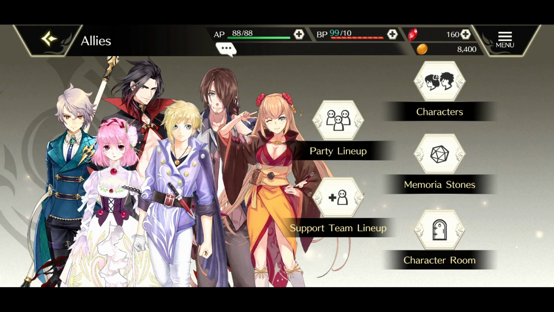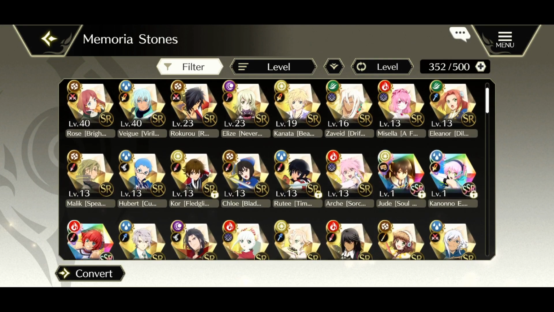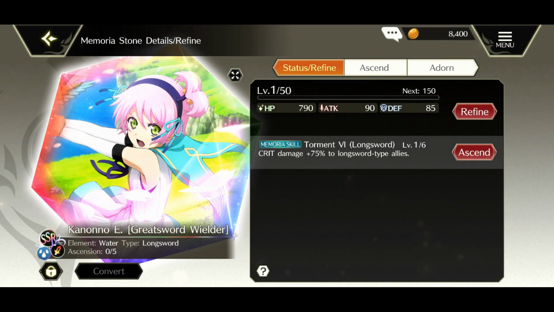Let's look one more time, just to get an idea of what everything does. I haven't even looked at everybody yet. For example, I haven't leveled up this Kanono yet, so what does she give? She gives crit damage plus 75% to longsword allies, so that's pretty good. That's a huge damage boost rather than just giving yourself a minor stat boost.